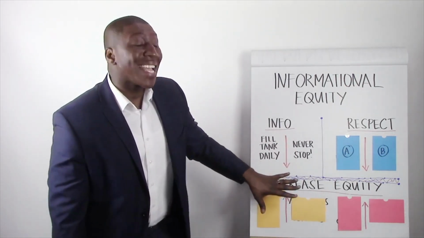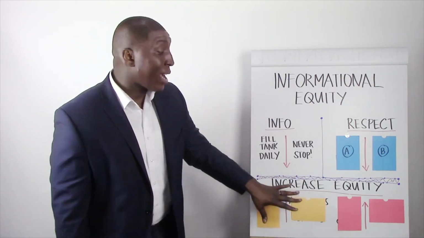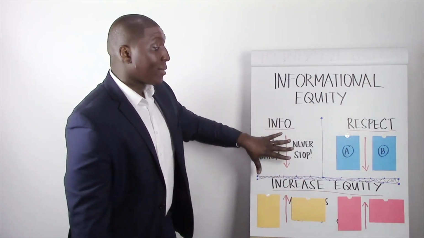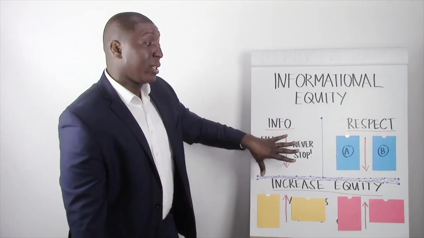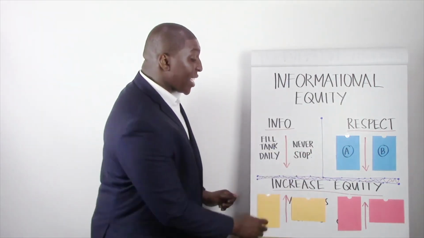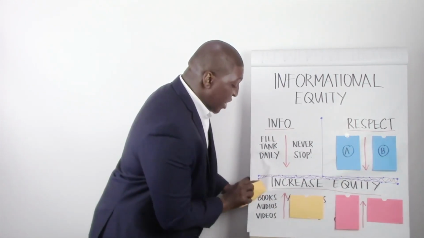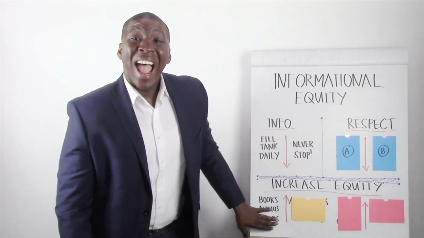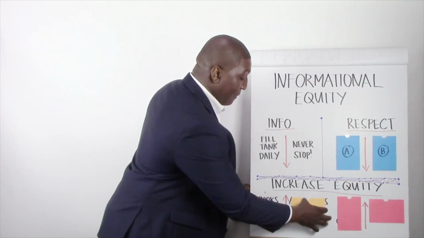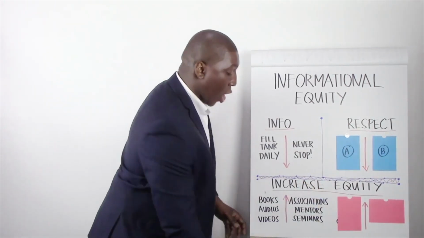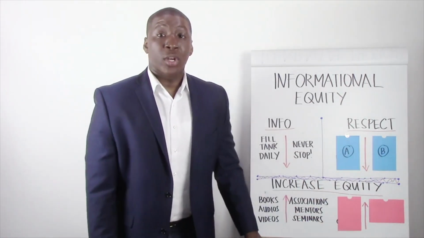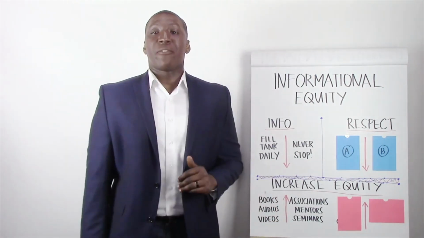So you have to increase your equity though, right? First you need to have the informational equity. You also need to increase it. So let's talk about increasing your informational equity. First thing you need to do: have books, audios, videos, seminars, associations, mentors. All of these things increase your informational equity.